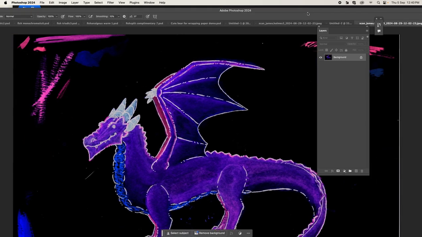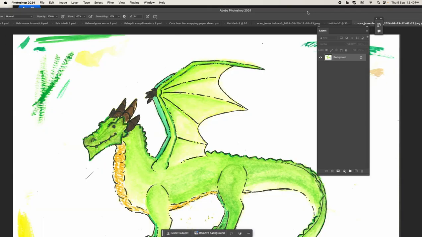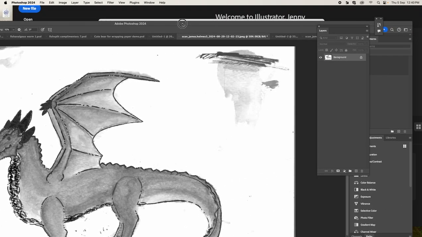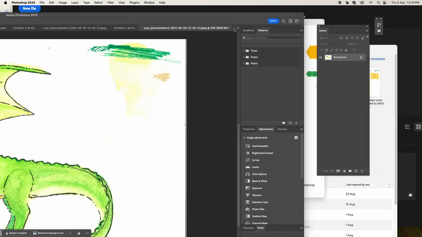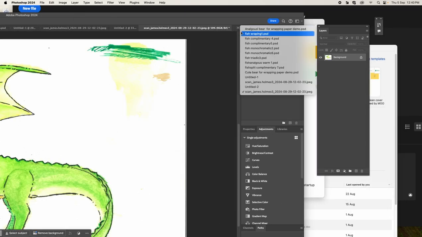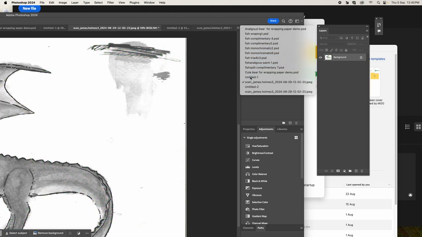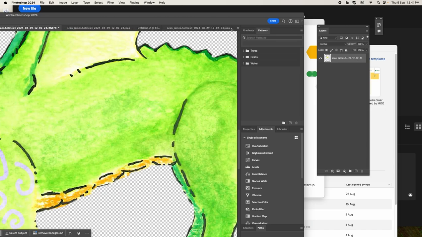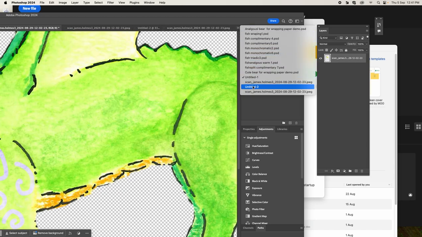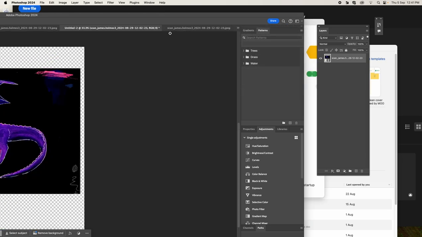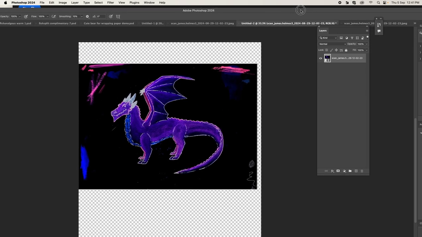We don't want to do that, but it's just to give you a sense of what happens with smart objects. Sorry, I already had that one open. I should have closed those. I've got too many open, sorry. I have to recreate it. There it is, there's the one I was talking about.